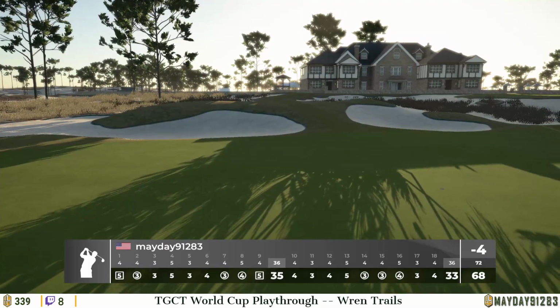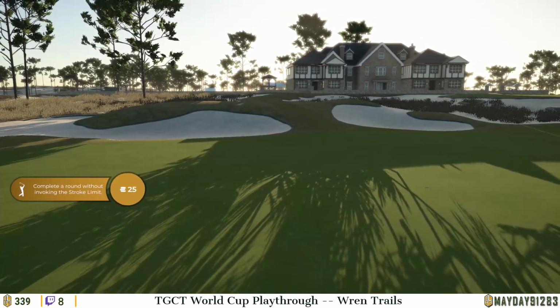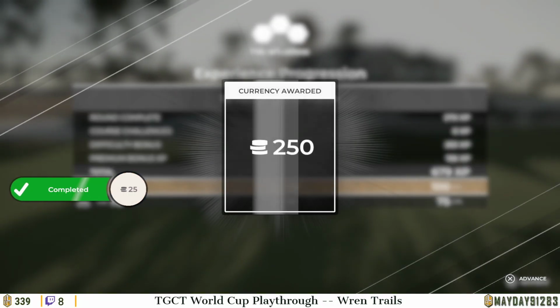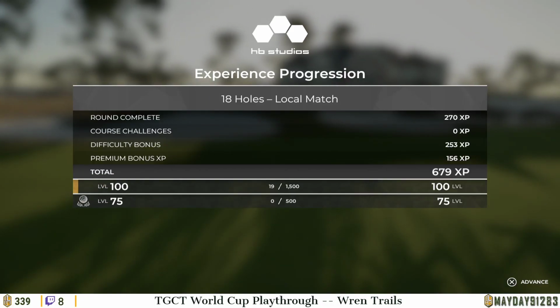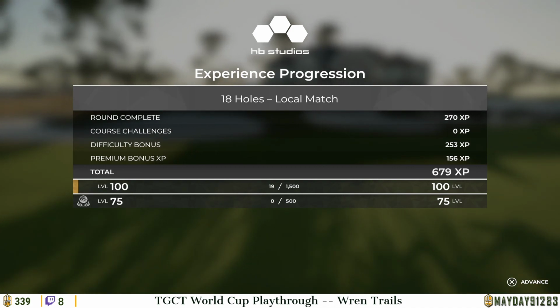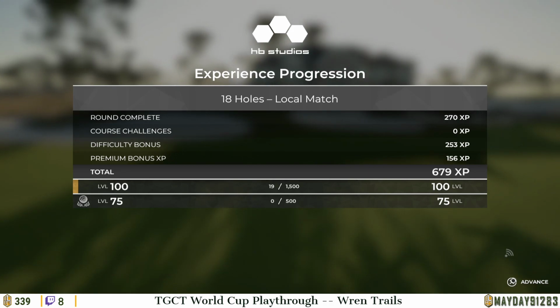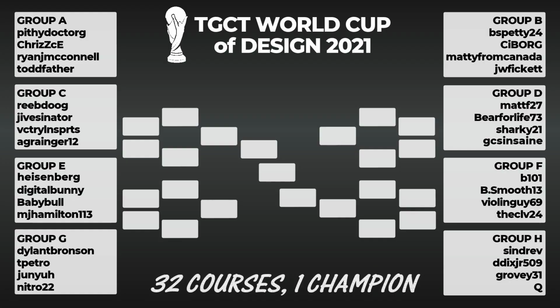So, again, this Wren Trails by Junyuh. Group G now complete in the World Cup. And taking a quick look at the bracket here. He's in there with Dylan Bronson, Thomas Petroselli, and with Nitro as well.